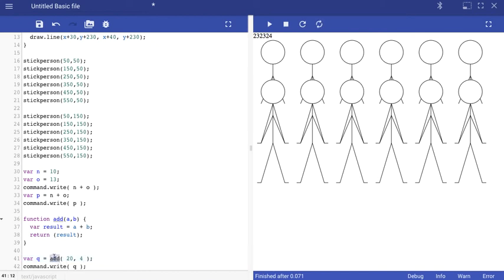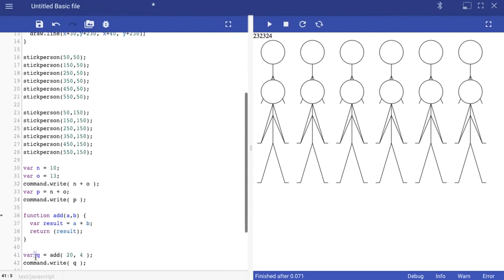So JavaScript sees that and goes, oh, the add function, that's over here on line 36. So A and B are the two inputs. What are we doing with A and B? We are going to add the two together, store it into result. Then the next line, whatever's in result is what we are going to return. So the return value is what this gets replaced with and assigned into Q. And then Q gets written out to the screen. So I could change this to 104 and we get 104 printed out. Let's make it 100 and 100 and we should have a 200 printed out. Excellent.